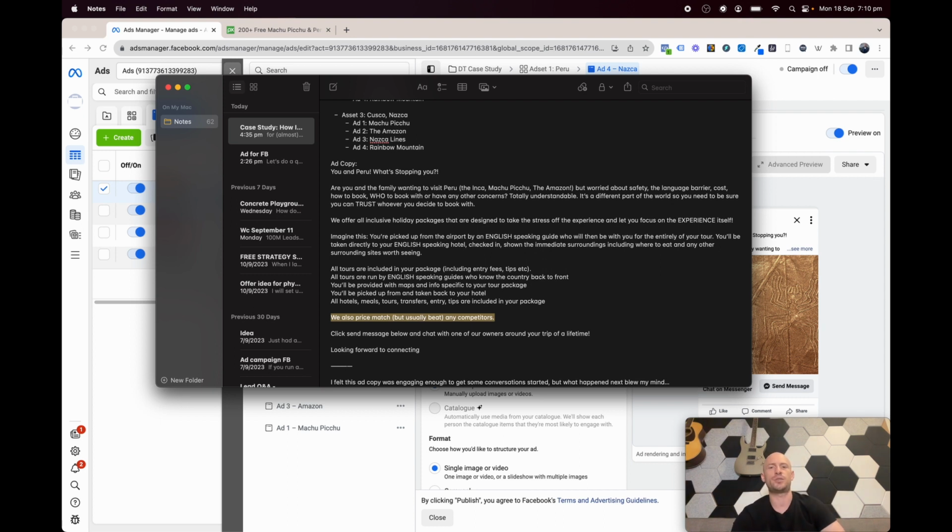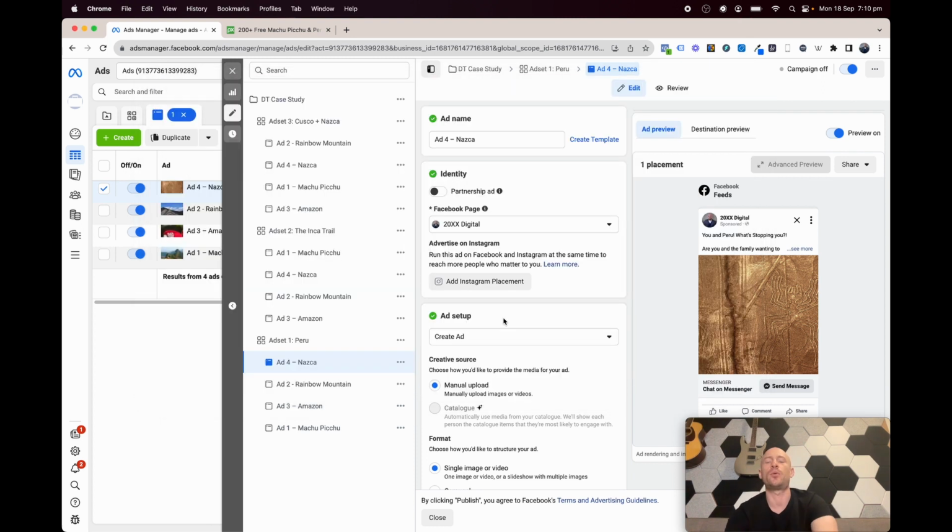Then when I have a conversation with them, you do need to build their trust. Obviously, that's specific to the travel industry, but I think you need to build trust with anyone if you're selling them a higher ticket offer. So make sure that your copy is congruent with what you offer and that your images are the same. That's the most important thing, congruency when it comes to ad campaigns.